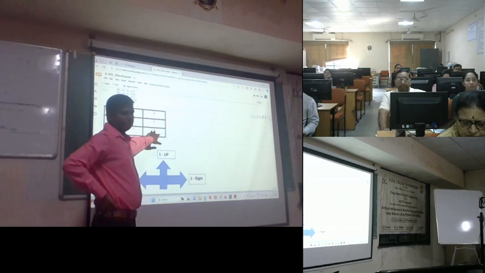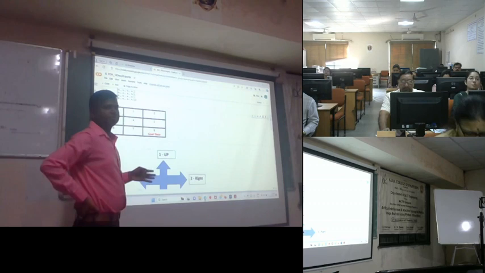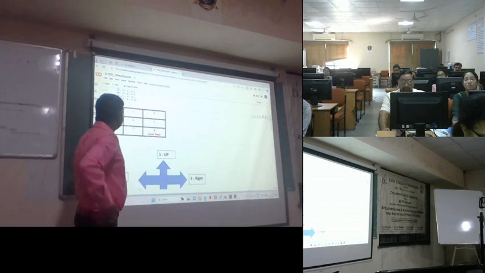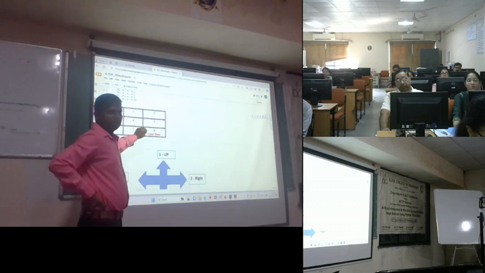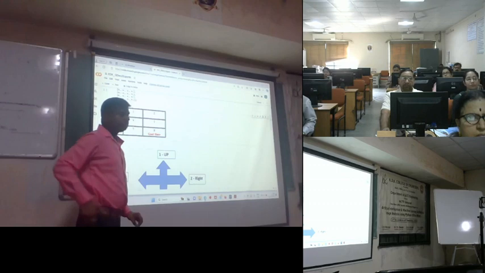In this case, every room is a state. We can use any representation to represent the state and state space, but in this example, I have considered the state space like this. There are a total of 9 states, so the number of states is 9. I have numbered them from 0, 1, 2, 3 up to 8. So total states are 9. This is our state space. Similarly, a robot.